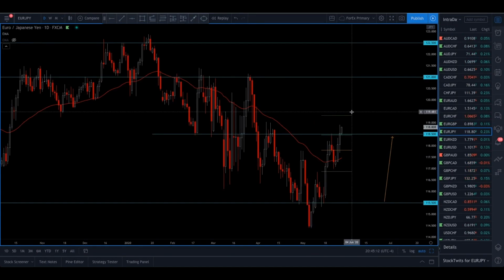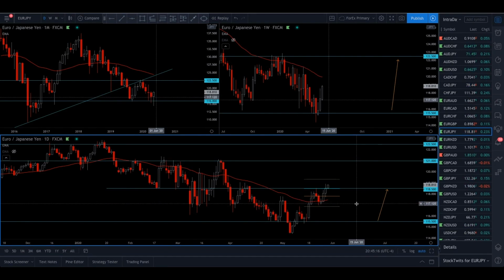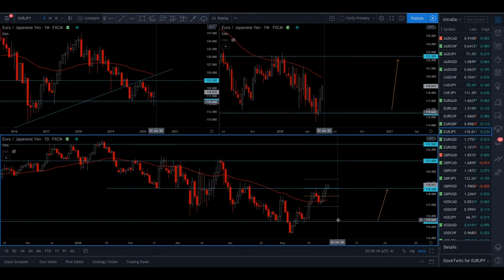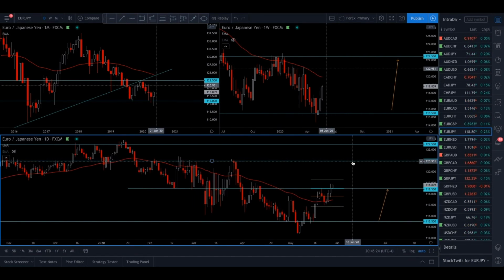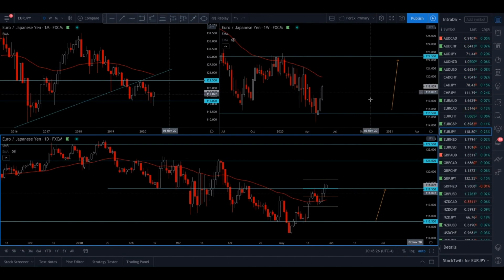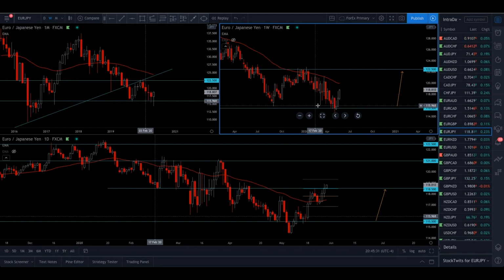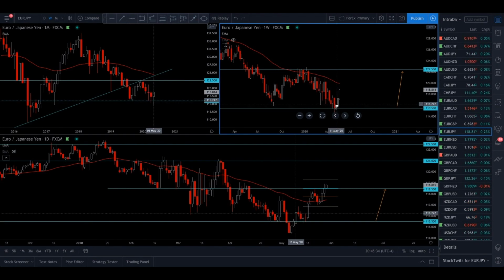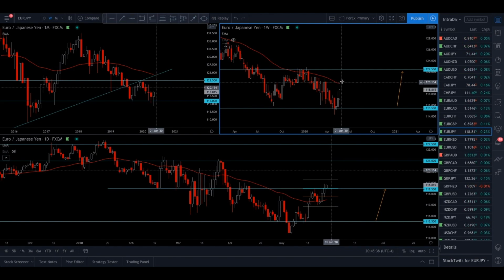Euro yen is also an interesting pair that I called on TradingView. I also called over here from support resistance of 115 to 118.5. You can check that out on TradingView. What we have going on right now is we can see on the weekly chart we found support at 115.5. We have these kind of double bottoms over here. Price is now on third week of bullish price action. It looks like we're heading toward that weekly 50 MA.